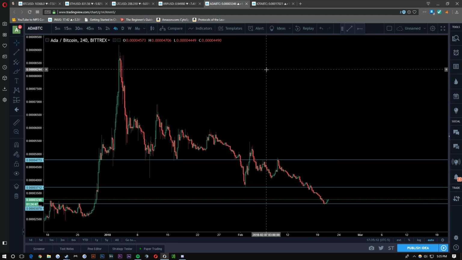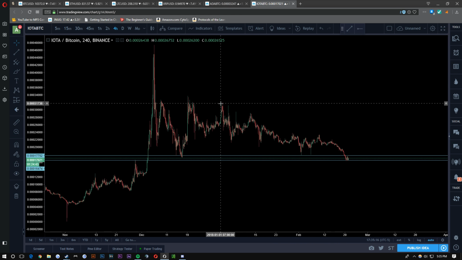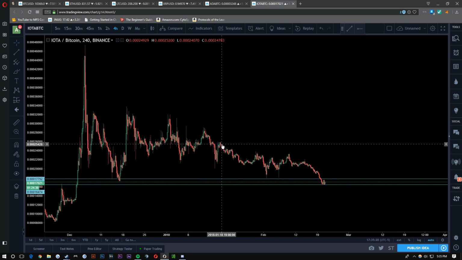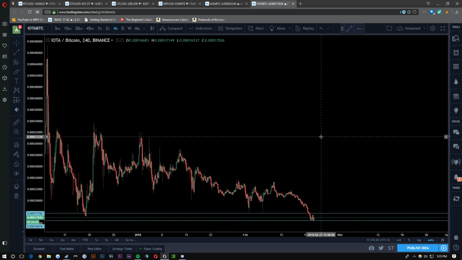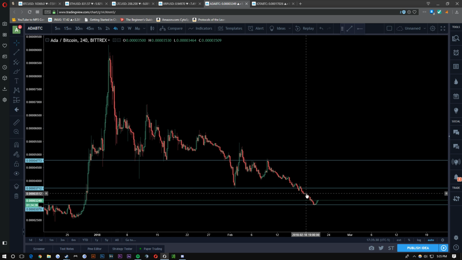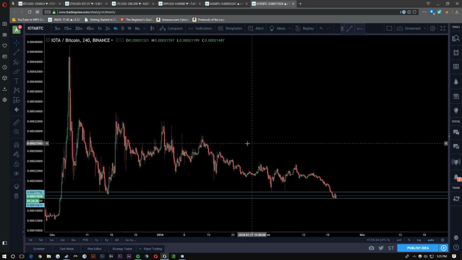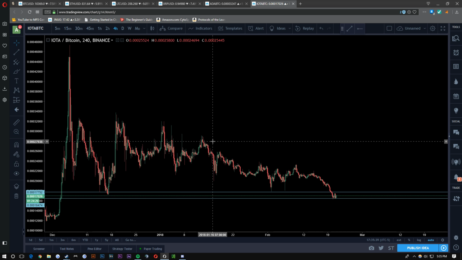Honestly, if I'm gonna draw any parallels between coins, all of these altcoins really just look the same. I'm not even in any altcoins right now, because there's not really a lot of money to be made. You can't short them, and that's the only thing I would be doing right now. These two charts look exactly the same, and that's why I don't really have anything charted on them, because it doesn't really matter.